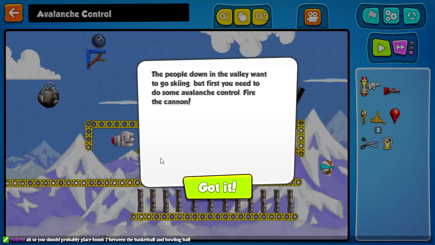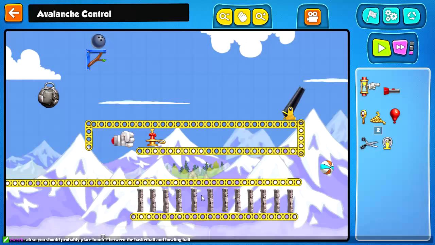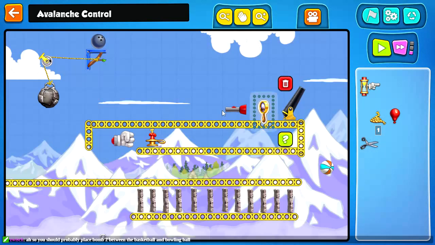People down in the valley want to go skiing, but first you need to do some avalanche control. You're sure there's nobody down there, right? Just checking. Okay. I don't know if I need that pulley or not, but just for the sake of having it, I'm going to have it. Alright, I guess the only thing I can use to light the cannon would be glass for the flashlight and magnifying lens. How far can this go? How far can this go?